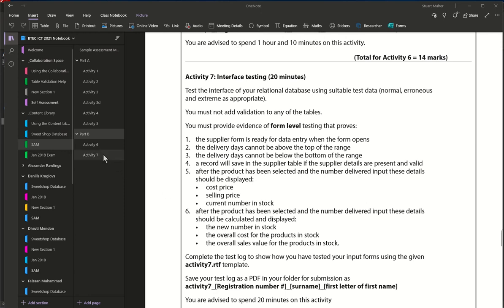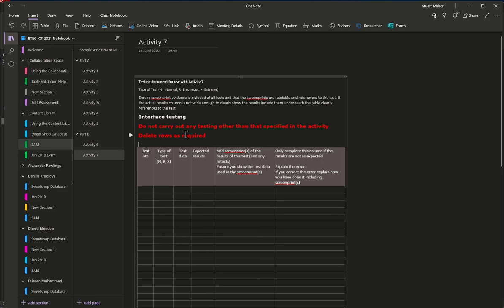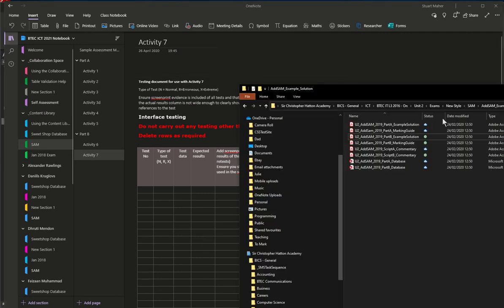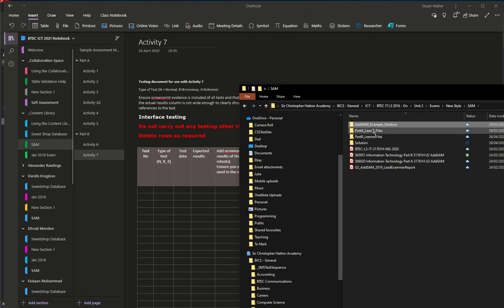If you look in the OneNote, I've actually put the table on there. Normally that would be a document that's given to you, which is why I've copied and pasted it into the OneNote. In fact, I will add an example of that on there.